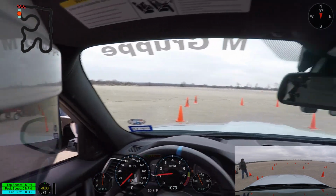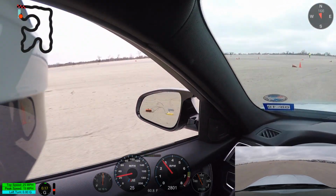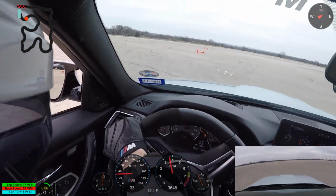So try to set the right angle. Here we go. One smooth turn here. A little deeper, then cut back. So looking ahead, looking ahead.